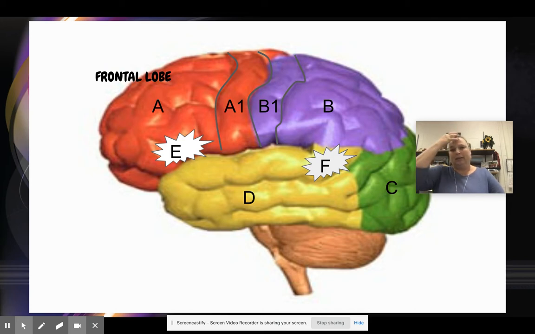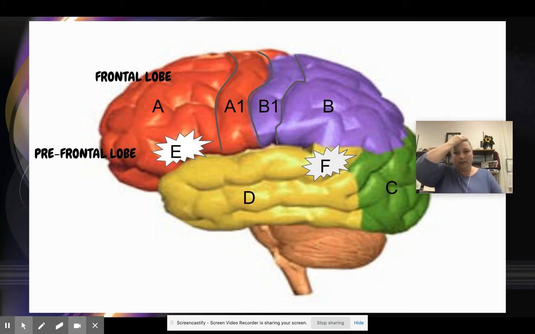Now, there are 2 really basic parts in the frontal lobe, and we're also going to have you write some notes next to these. So write your frontal lobe, and then in the front of that frontal lobe, we have the prefrontal lobe. This part right here by your forehead is what helps you recall events. For example, think about what you did last weekend. You would be using your prefrontal lobe. That's why a lot of times when people get in a car accident and hit their head, they forget things from what they did in the past, because they've been damaging that part and it's swollen. So the prefrontal does recall memory.